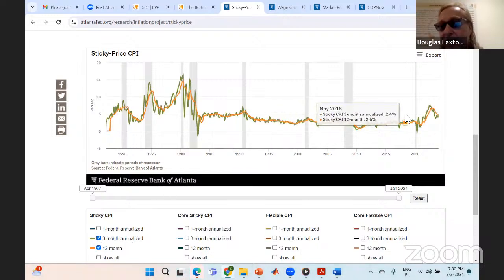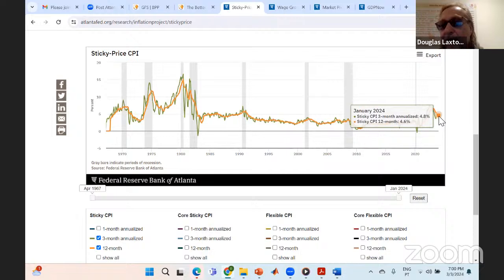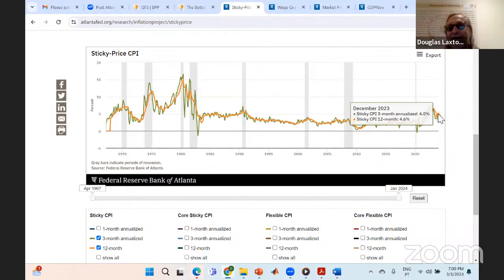But one can look at these data and say, well, it was looking like the 3-month got down all the way into the 3% kind of number, but now it's gone back up to 4.8%. So inflation, according to this measure, which is 64% of the CPI, isn't a small part of the CPI in the case of the United States. On the basis of this information, I don't know what people are talking about when they think that we've achieved a smooth landing.